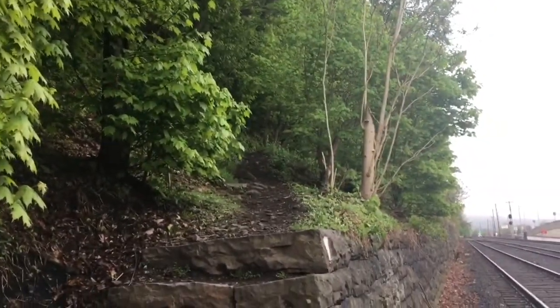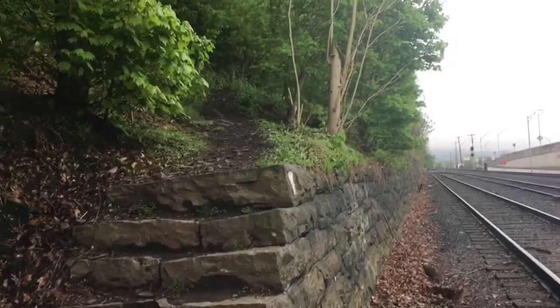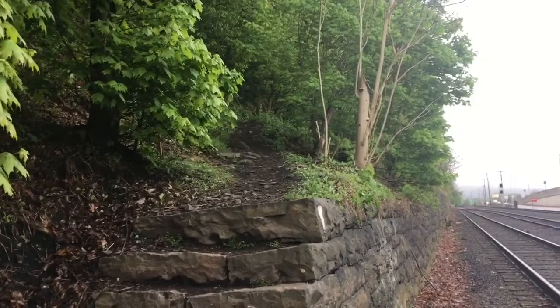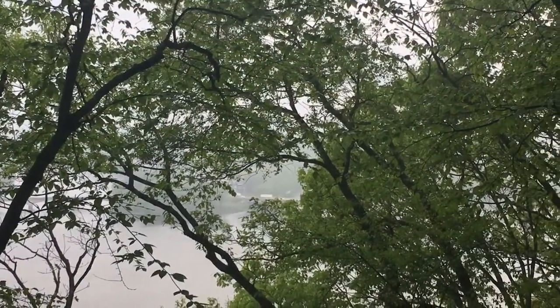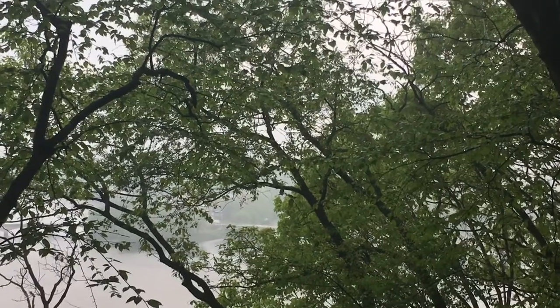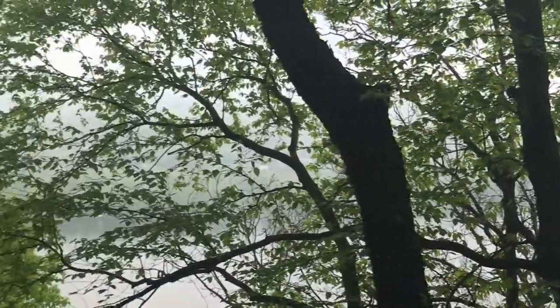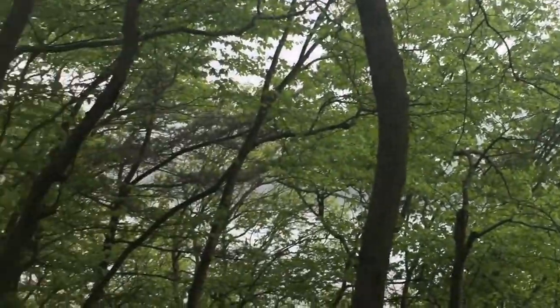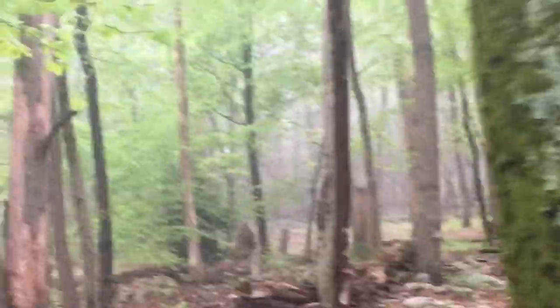Well, the uphill begins. I got out of my base layer. I think the temperature is in the upper 40s, maybe 50. And I've got to go right up through there. I came from over there. Got a little overlook here, kind of back at the bridge, but you really can't see much for the trees and the mist. Got a steep uphill with a really heavy pack. Nice campsite right here, but I don't think there's any water close by.